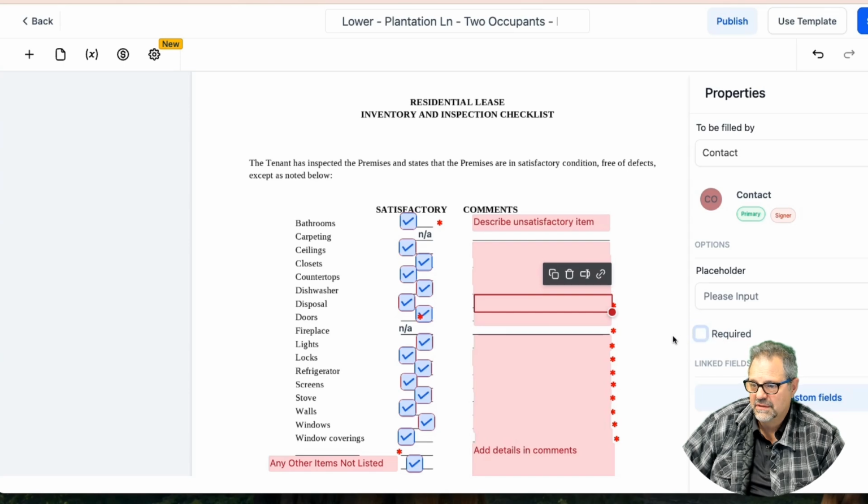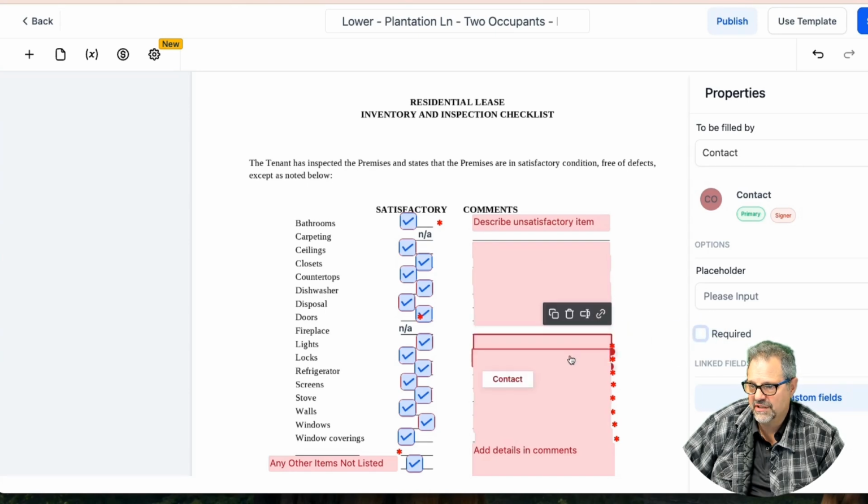Thinking that, what else? I'll leave it the way it is for now. It would have been much easier if I'd copied it.